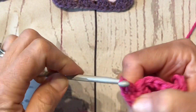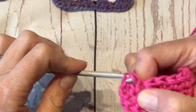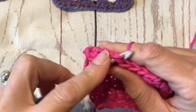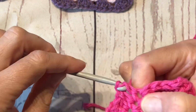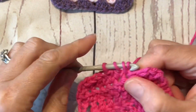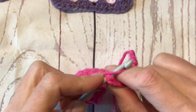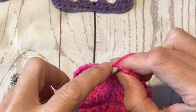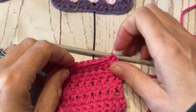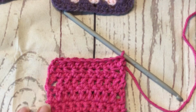So I'll complete this, so I've got two rows of each of the stitches so that you can see on this sample what they look like. Okay. And that's got me to the end of my two rows of half trebles.